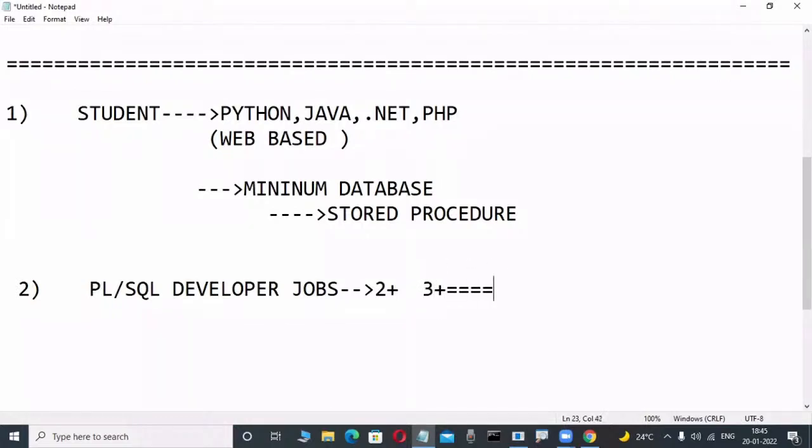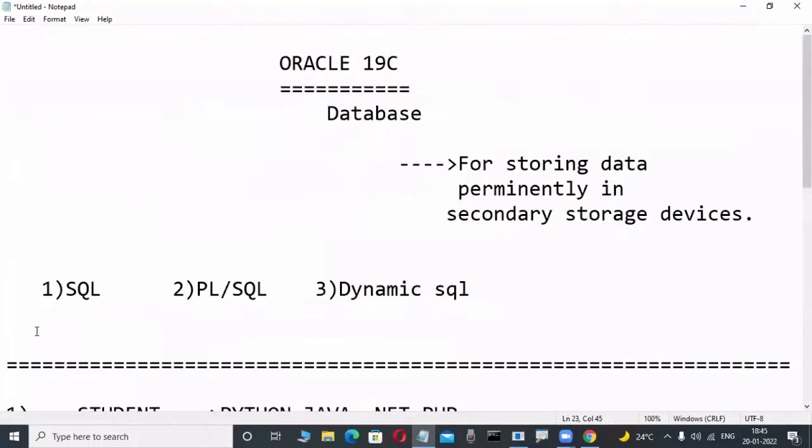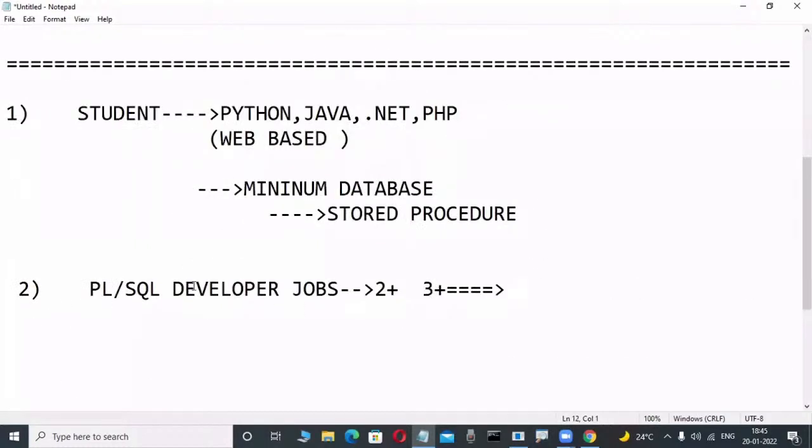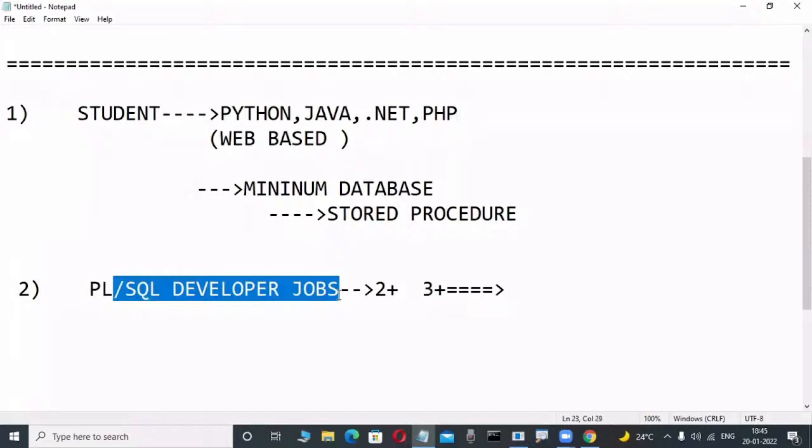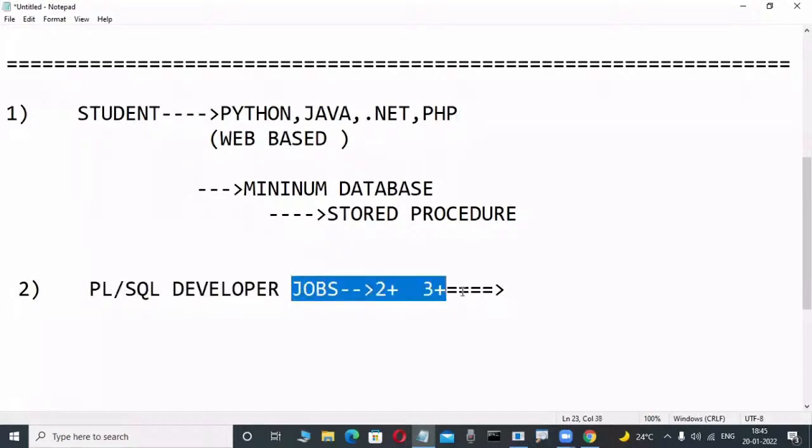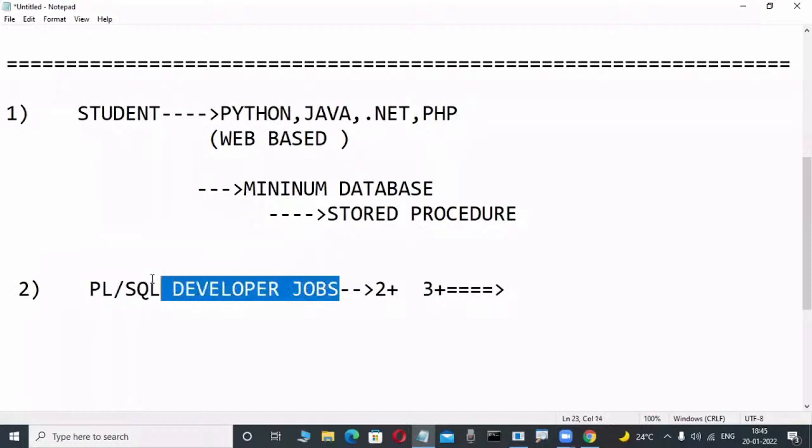Those persons are in our course. They are learning this course only for PL/SQL developer purposes. So many fellows are learning this course from me. Actually, I'm a senior-most PL/SQL developer, that's why I have in-depth knowledge. I'm teaching only PL/SQL to these persons who are struggling in their job search. They are learning thoroughly from me.